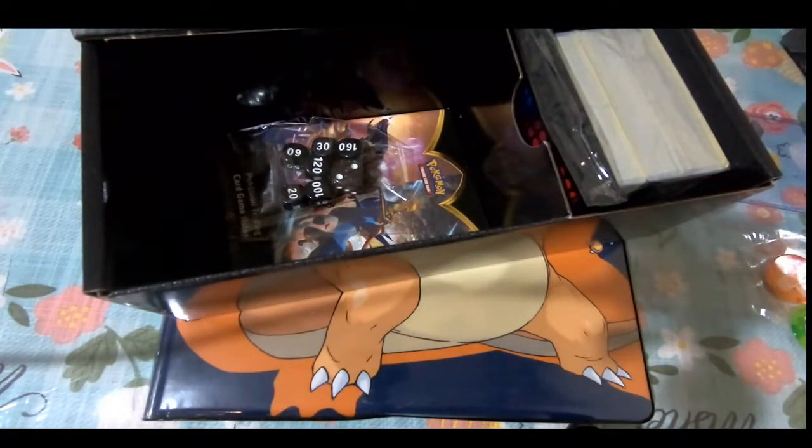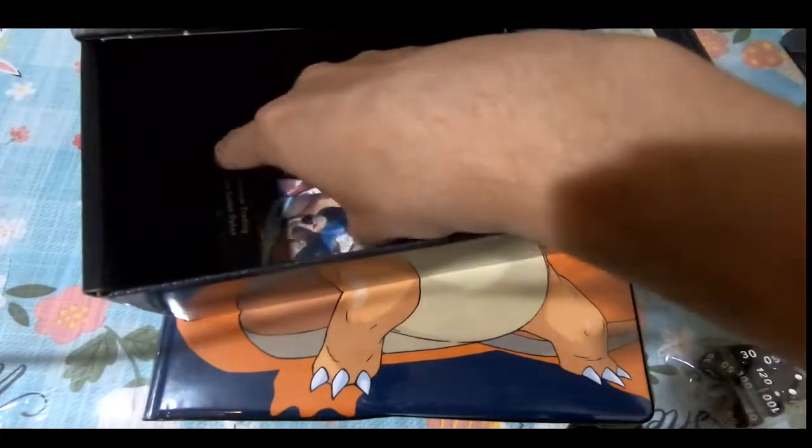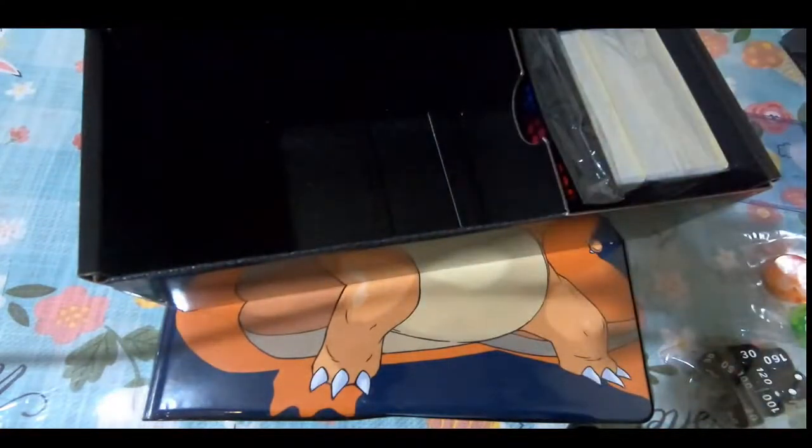Oh, what? I thought it would have the Unbroken Bonds. You gotta be kidding me. Oh well. I guess we're gonna open these ones anyways. I mean, they do come with a bunch of cards that they give us, you know. And our simple deck is supposed to be fairly simple. Okay.